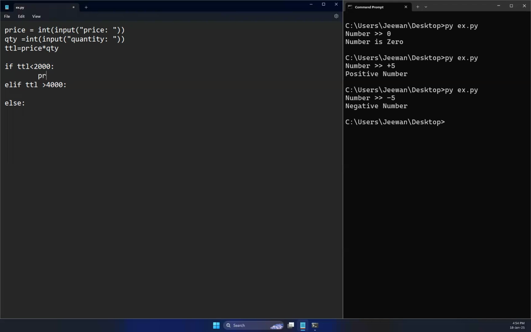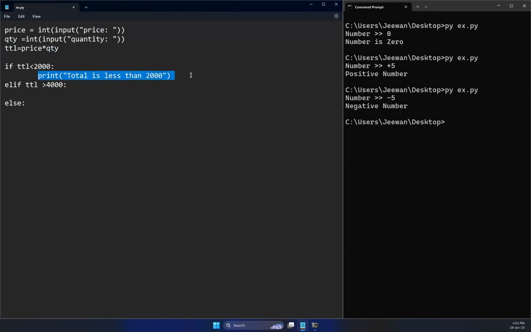Now what would the values be? If this gets printed, the total is less than 2000. That is what I'm going to print.